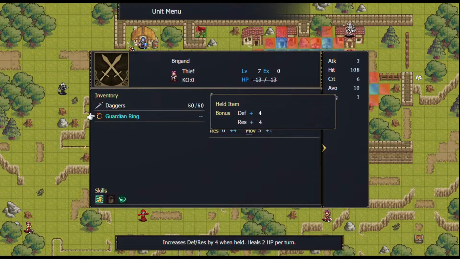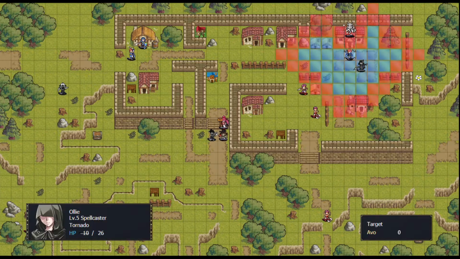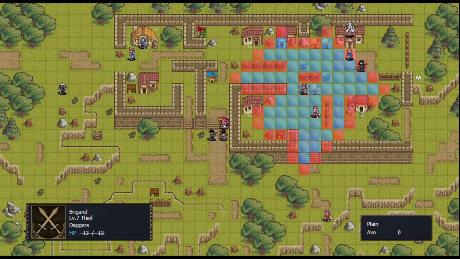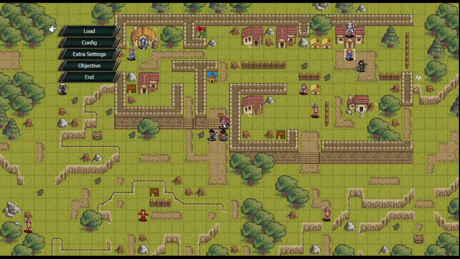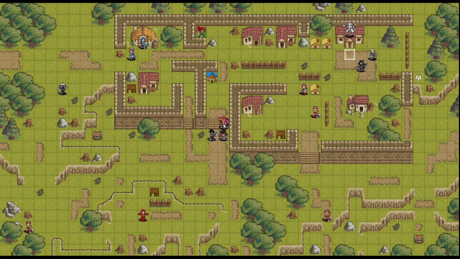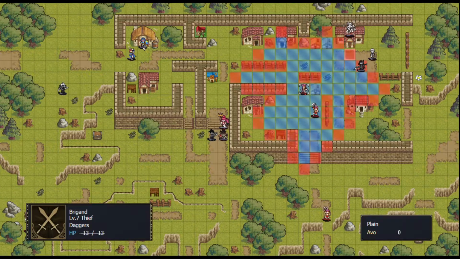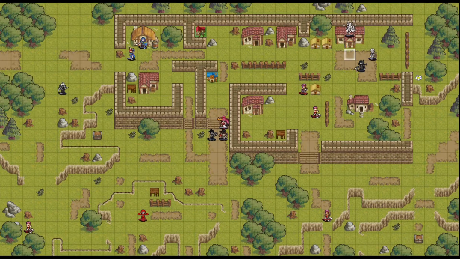Guardian Ring. Hey, I want that thing. I can't get that thing. Shit. Anyway, I don't want to die, so I guess I'll just move, because that guy can't reach the fort anyway. Yup. And we're done here.